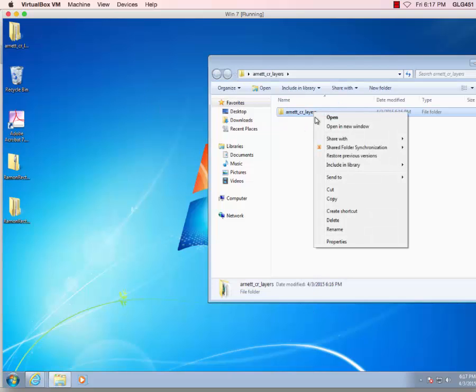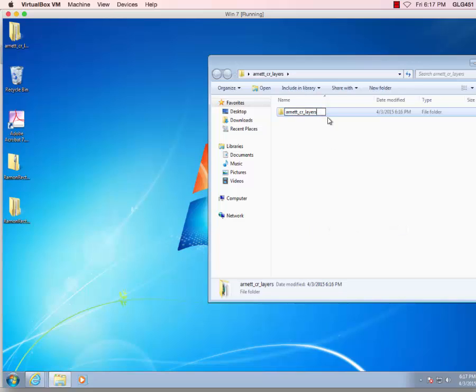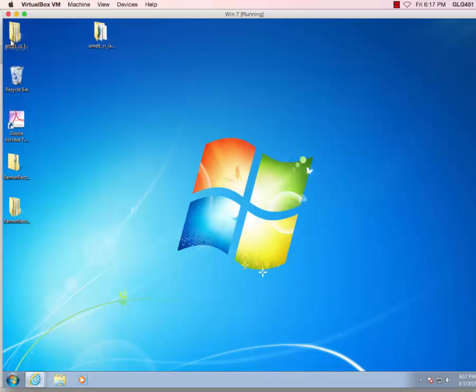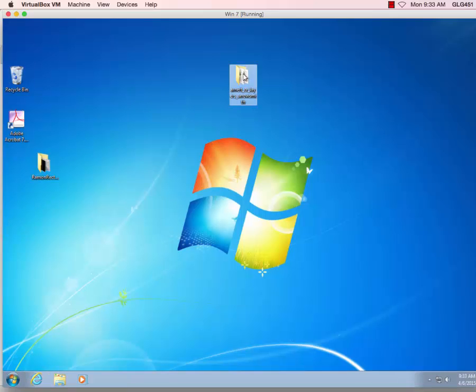So actually, if we rename this as Aerosmith, push this up onto the desktop, then it's going to be tidy. Let's get rid of this one, which was empty. And then here, let's get rid of this zip file. Same. So here we've got the Arnett Creek layers folder renamed with my last name. And then also we've got my rectified map.